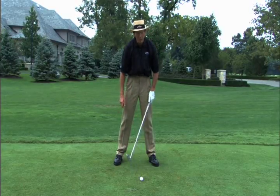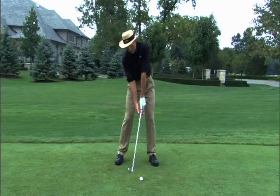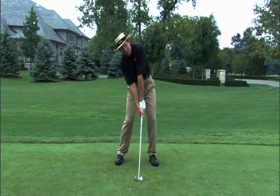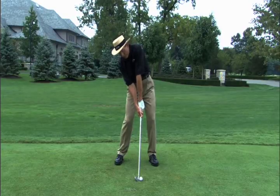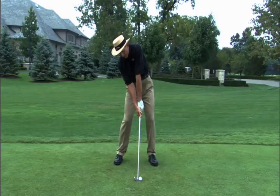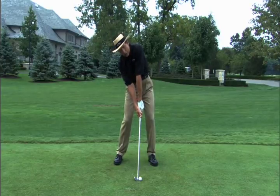Conversely, we see some better players who get their right side way too low and their left side way too high. So now they're tilted back behind the ball. People who hook the ball a lot generally get into this position. So these are two areas that we really need to look at in the golf swing.